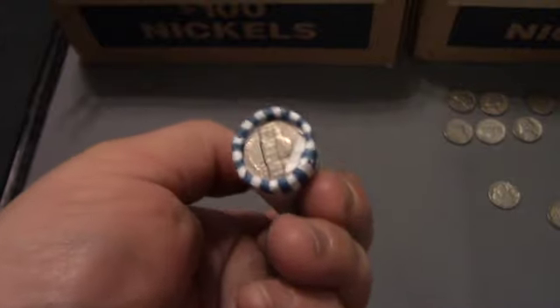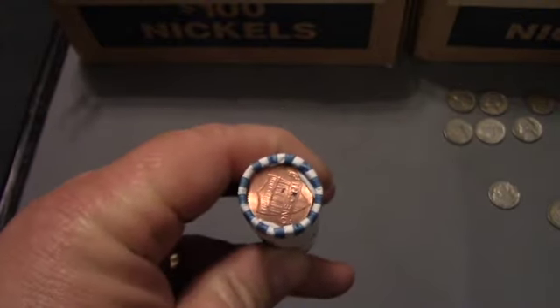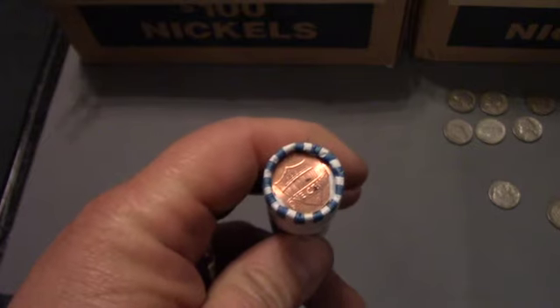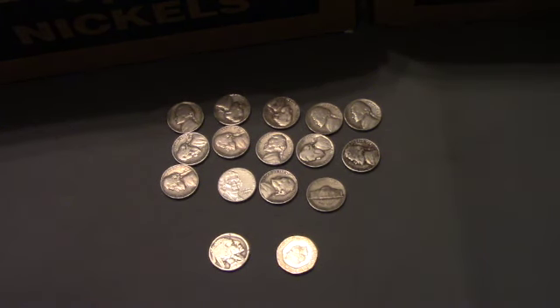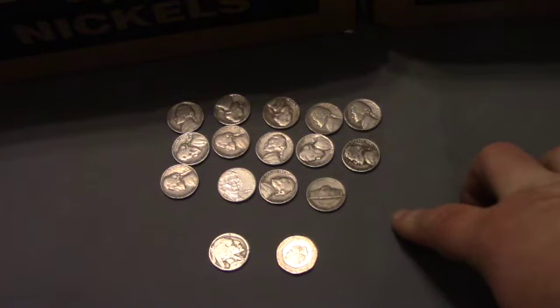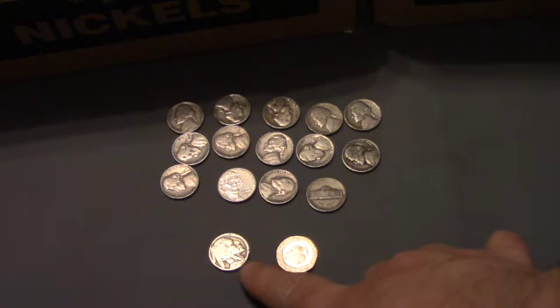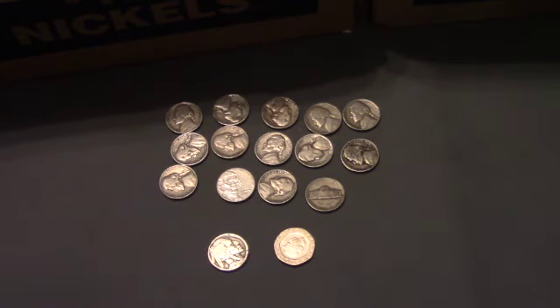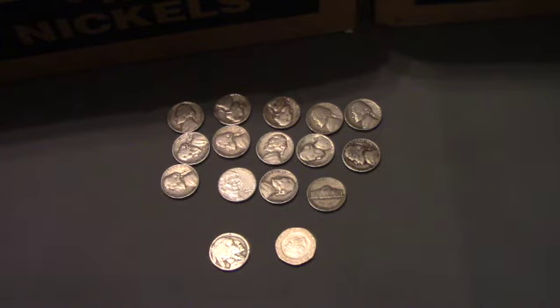Roll 39 has an ender — looks like we're losing 4 cents in this roll. So that's the end of box one. We found 14 nickels from 1939 to 1959, a buffalo that was a 1928, and that 20 pence coin. Along with about 12 to 15 BU coins from the early 70s to the early 80s — I'll show those at the end of the recap. Let's start getting into box two and see if we can find any more buffalos and maybe some silver.